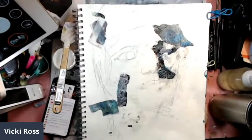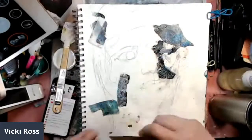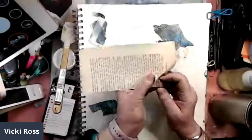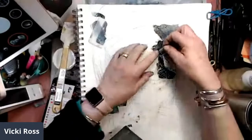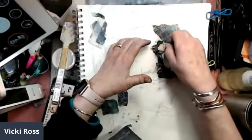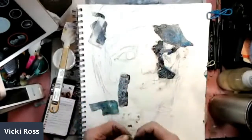Okay, now I need a real dark. No, I think I'm going to go with a light. About. With the white of her eye, you can kind of tear it out in that shape. Come on. That's close.